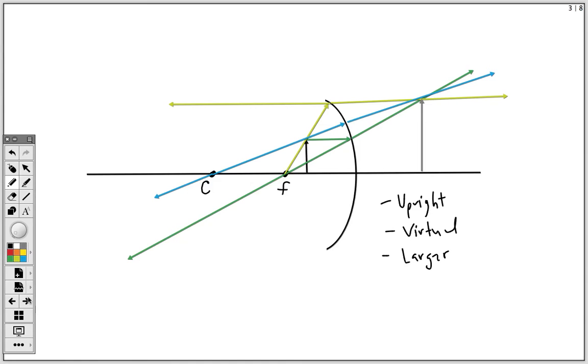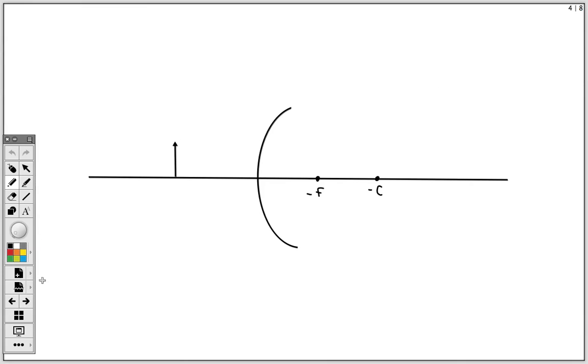The last ray diagram that I want to show you is if we have a convex mirror. Okay, and for the convex mirror, we have our negative focal point and our negative center. These guys are going to come into play. The same method. Okay, so let me get back to my arrows. We're going to start from the top of our image.